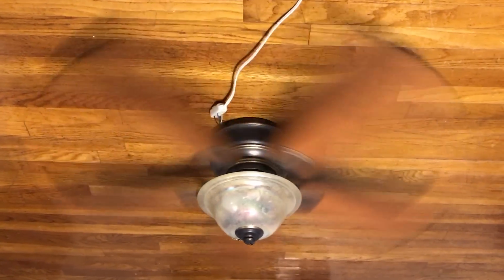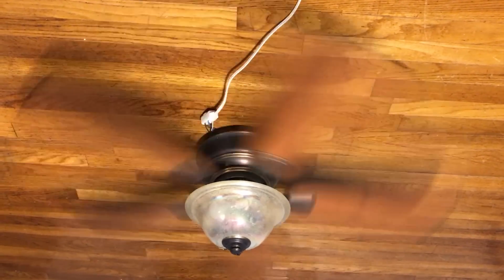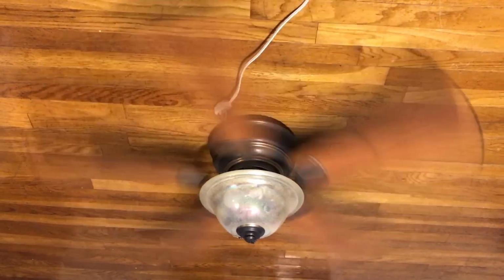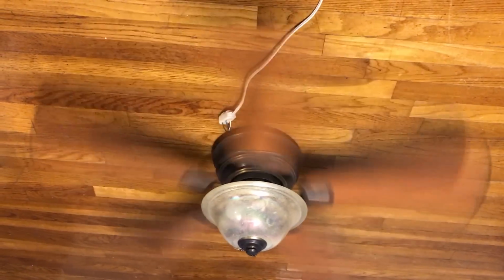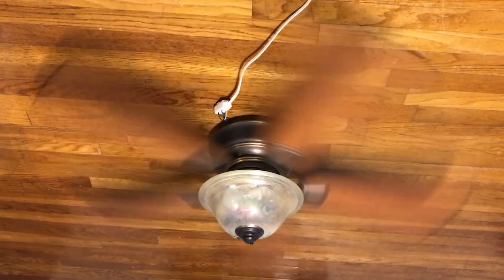I feel like this one goes a bit faster than when it's in the Dominican. And it's definitely in better shape, I can tell you that much. It's moving actually a very good amount of air, to be honest, for Hampton Bay. Not as much as the Cameron, but it is a pretty good air move. I'll give it that.